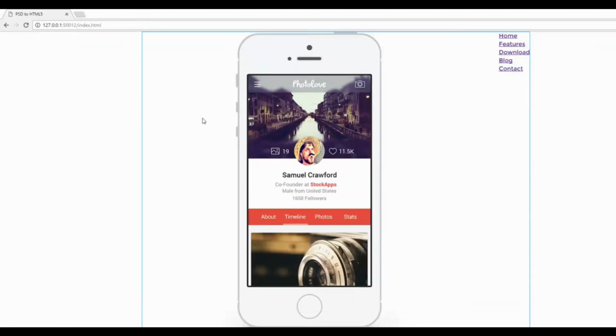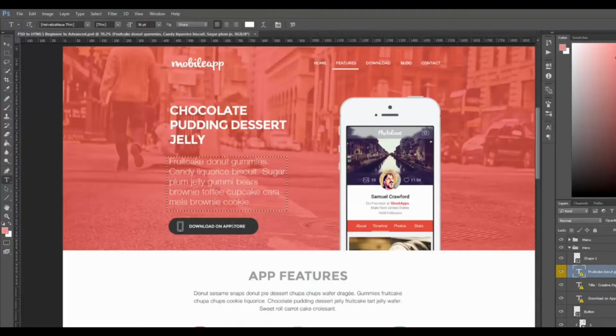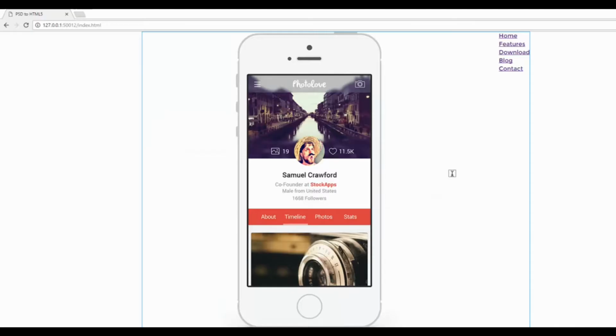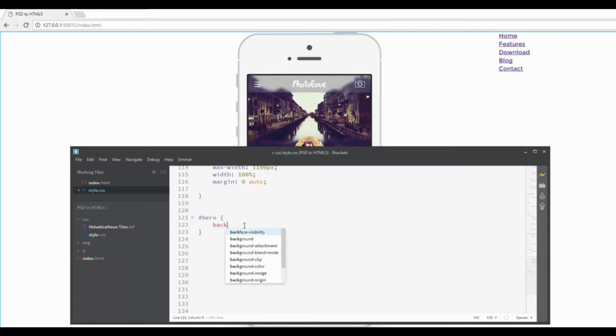only thing that gets selected is the static width of 1100 pixels, and this is the container which holds all the content. So in order to put this background on the whole website and not limited to this content container, guess what we need to do? Set it as a background image to the hero section. It is that easy. So select the hero section, which basically selects everything, and then do background image.